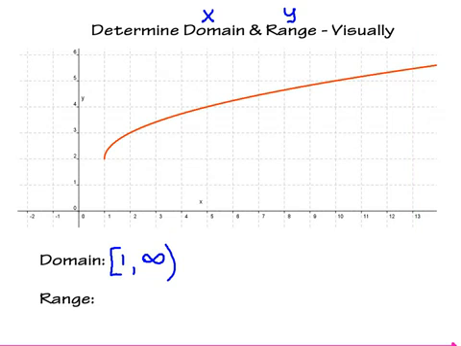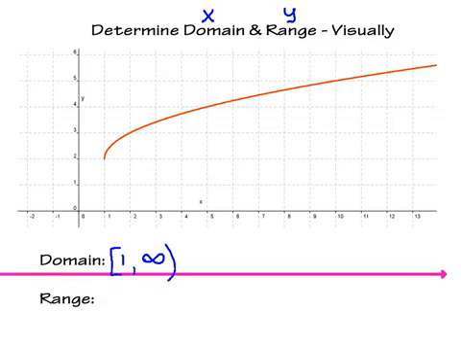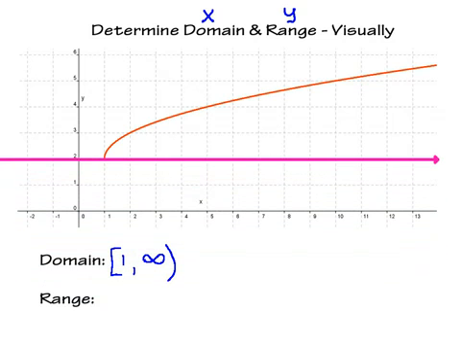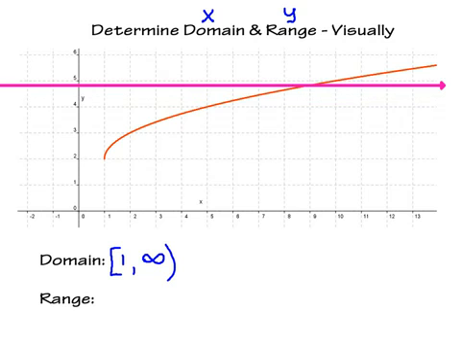The range is done in a very similar fashion, but with the y-axis. So you're going to take a straight edge and go through the y-axis and start on the negative side, and as you can see, I'm not hitting my function, I'm still not hitting the function. All of a sudden at the number 2 on the y-axis, that's where I start to hit my function. So your range is going to start at 2, and it'll go all the way up into positive infinity. So for this problem, my range is going to start at 2 and go all the way up to infinity.